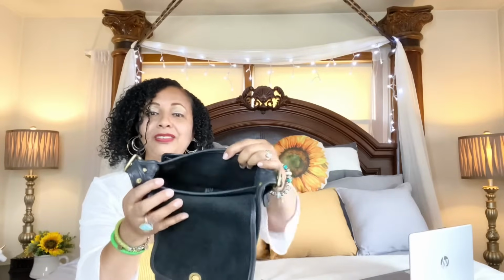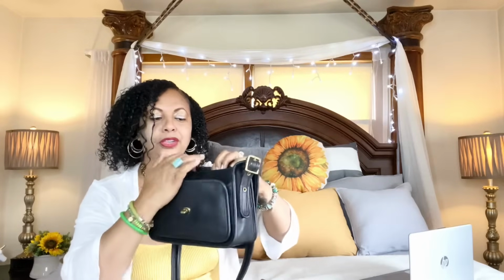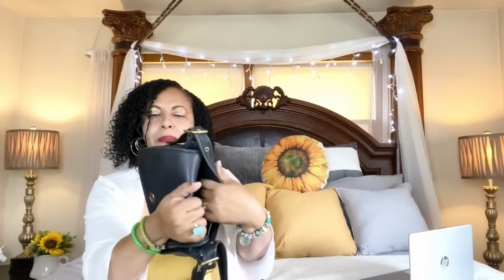And let me show you what the interior of the smaller Rambler looks like. Go ahead and remove these silica gel packets. And this is the interior of the smaller one. And this one can hold and pack quite a punch as well. You get a lot of pockets. You get the front pocket that's very forgiving, the middle compartment. Then you have a pocket up against the back wall, and then you have a pocket on the exterior, on the outer edge against the back.